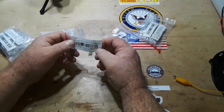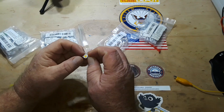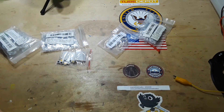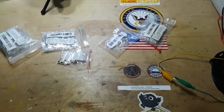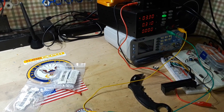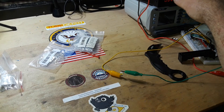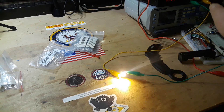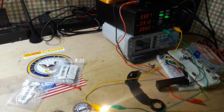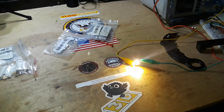Let's start with the one-watt LEDs. Hopefully we have a positive and negative mark on them somewhere. I had the power supply set for 3.3 volts at about 310 milliamps — that should give us about a watt. Oh, that is a nice warm white! They certainly didn't lie about that. It's pulling 950 milliwatts, so yeah, that's right on. Very nice.